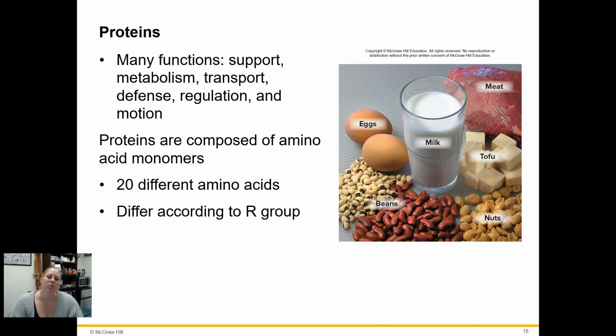All proteins are composed of 20 amino acid monomers, and those monomers are put together in different ways, very much like our alphabet, where we can have 26 letters that write all of the words that we know in lots of different languages. Proteins do the same sort of thing. So while there's only 20 amino acids, the arrangement of those 20 amino acids allows for proteins to be so diverse and functional, okay?